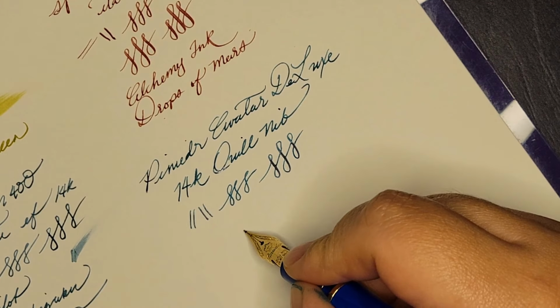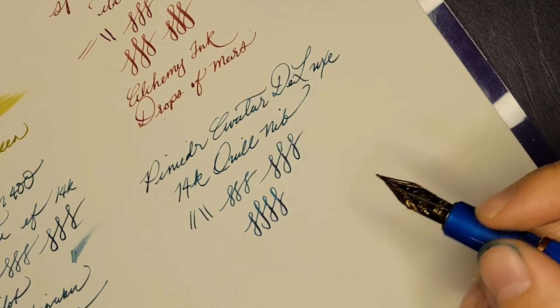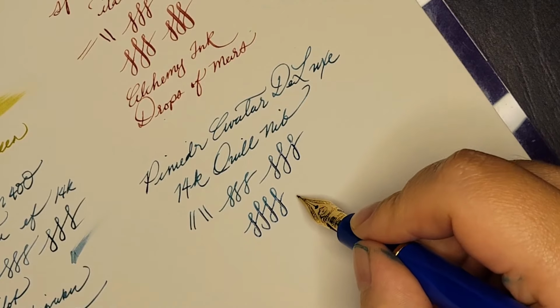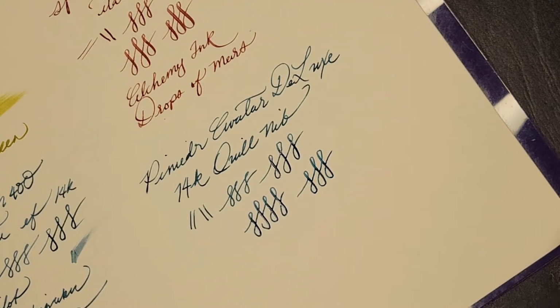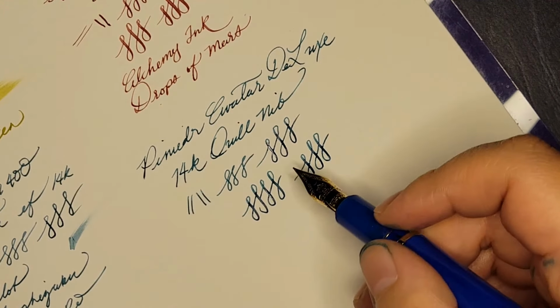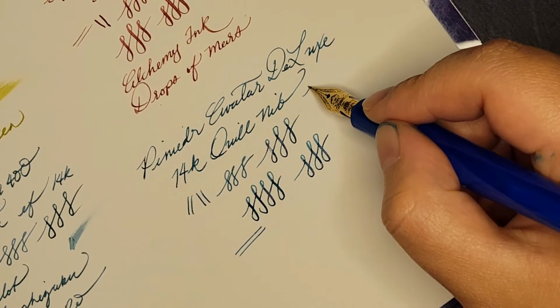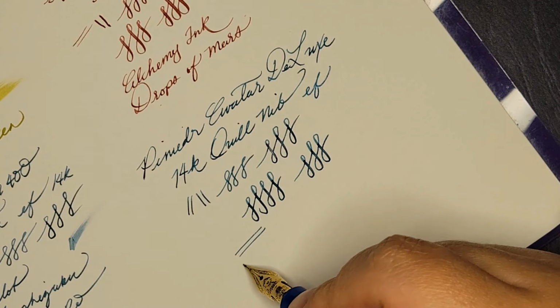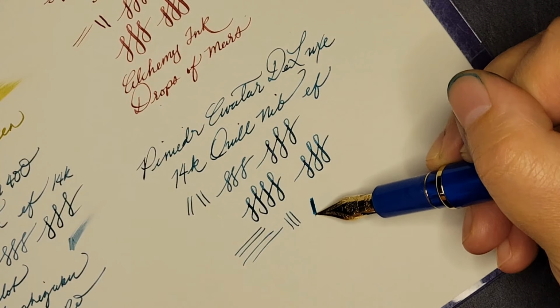Extremely responsive. I'd say this is the most obliging in feeling, but perhaps not the most flex necessarily. It's actually pretty on par with the Aurora, although I wasn't pushing the Aurora to the max. This one I've had for a long time. I'm pushing it pretty far. It's got a wet ink in it, but the standard line, even though this is an extra fine, is really not that fine, right? So that's kind of the thing here.